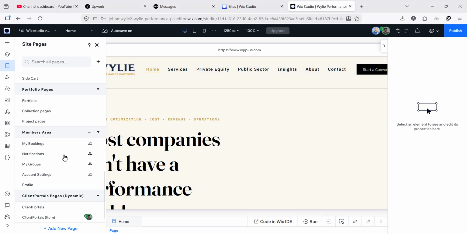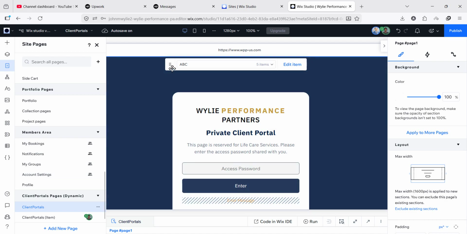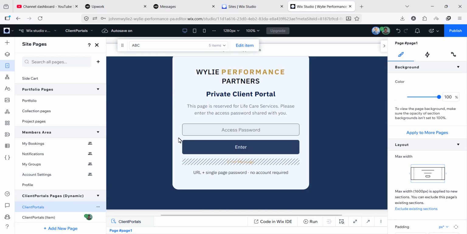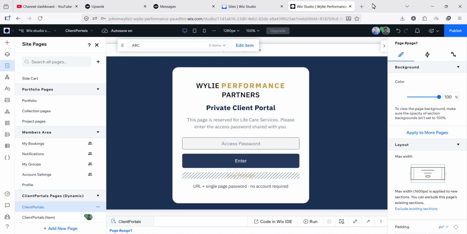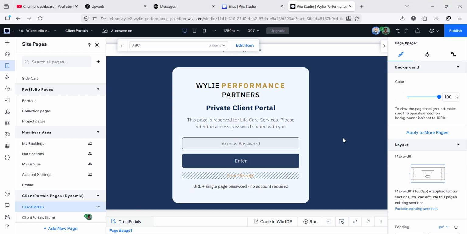Now for the client portal page, let's open the login page. The page is almost working here. We can't actually open the live link from here because this is a private sector. The normal public or traffic can't see these things. So you need to prepare a custom URL link for login to your private clients or customers. Let's see how we can manage these things.